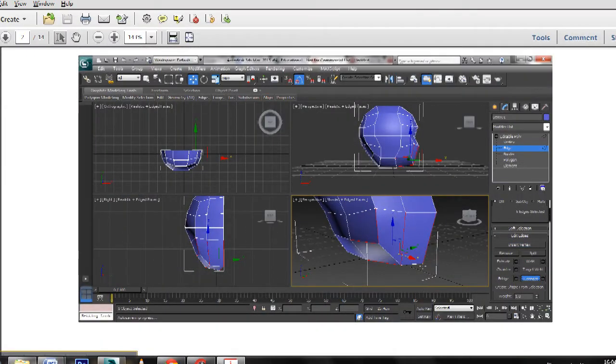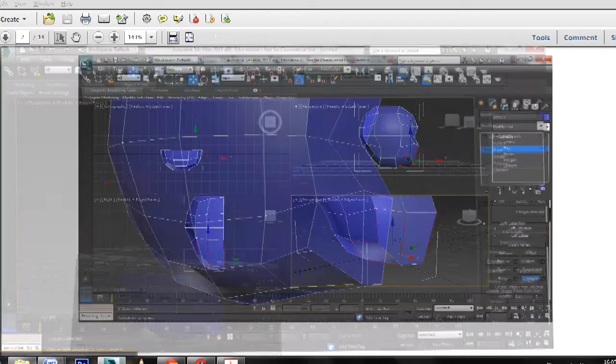Okay, the next section uses the Connect tool to create something called edge loops, which is when we have a loop of edges going around an area of detail, in this case the chin, but it could be the eyes or the nose, the ears or whatever. And we know we need extra polygons in this area, so we're going to use the Connect tool to join all these together and create some extra polygons for us to play with. So let's see how this is done.